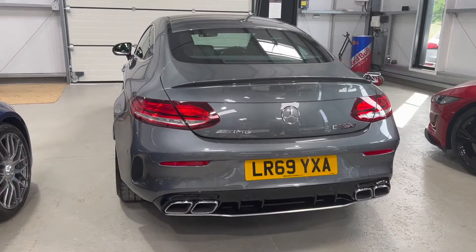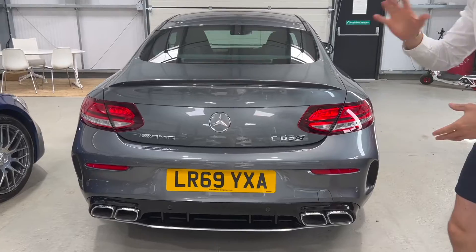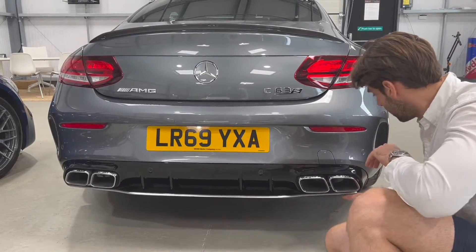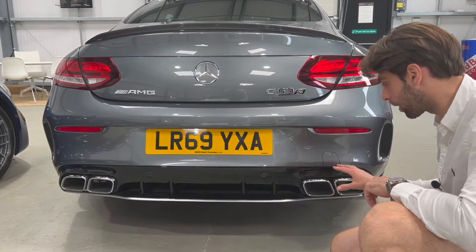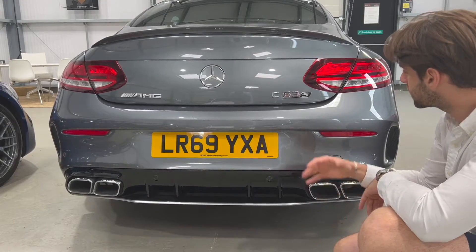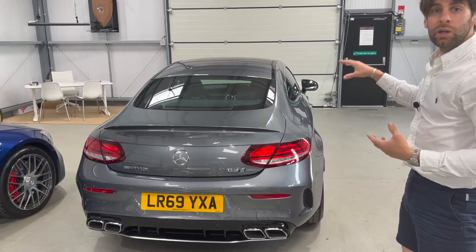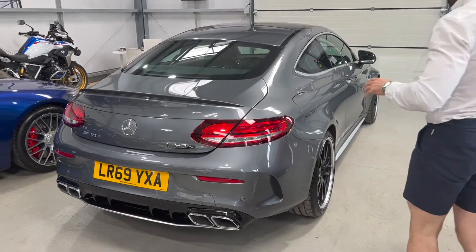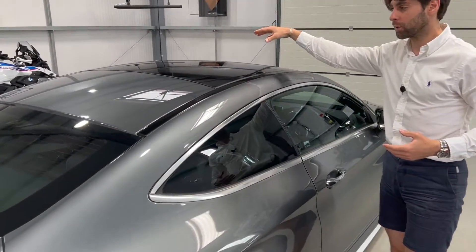The 2019 update at the rear includes a completely revised rear diffuser section with a new lip along the bottom and much bigger, more angular exhaust tailpipes — previously they were smaller and more square. These cosmetic updates, along with the technology added inside, make this a much more usable and better car all around. Coming along this side, being a premium plus you get the large panoramic roof that opens as well.